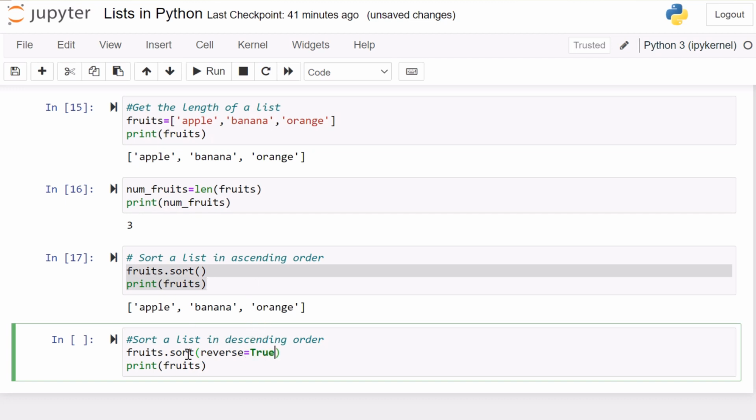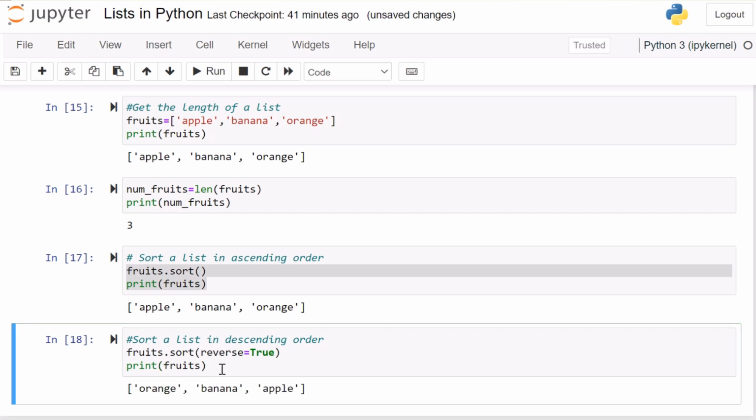What this will do, it will reverse the default functionality of the sort method, which will ensure that the list has been sorted in reverse order. So the reverse of the default is descending. So if I execute this and hit Control Enter on the keyboard, you realize that the list has orange, banana, apple.